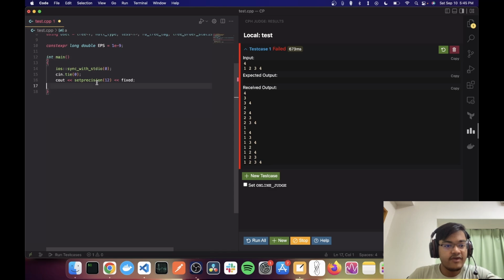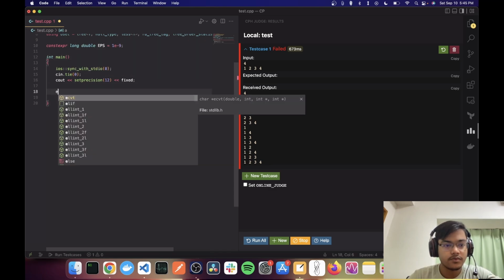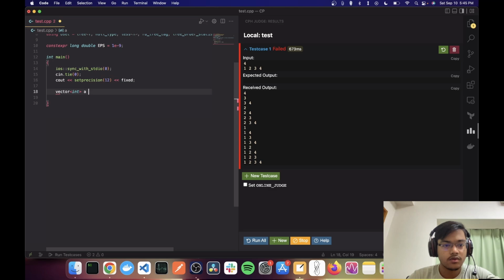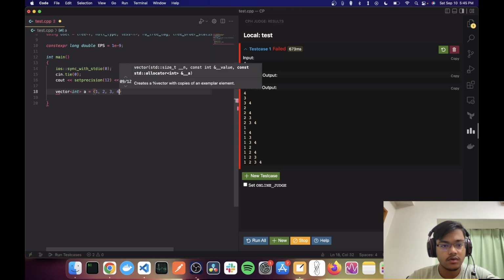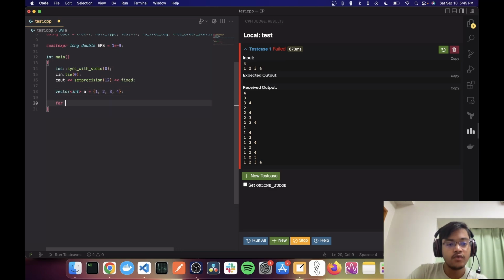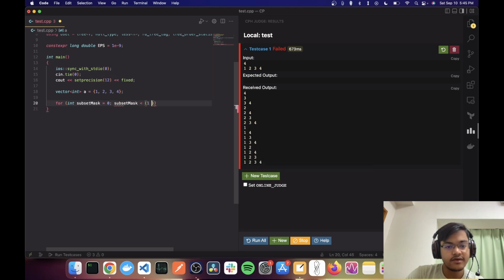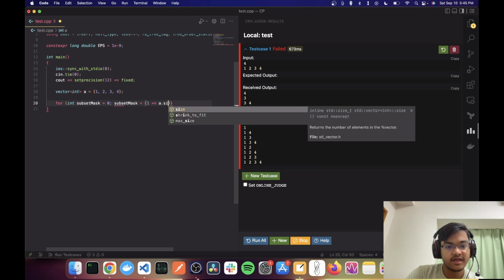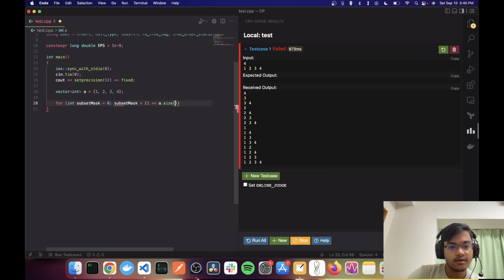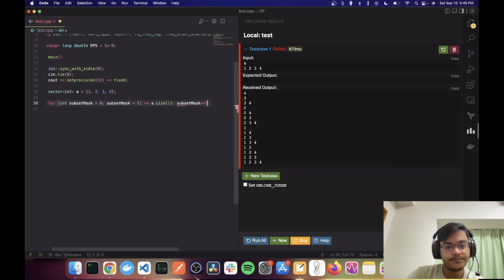So let's have vector again. Okay, now subset mask. Okay, so subset mask starts from 0, and we iterate till it is less than 1 shifted by a dot size, right? And subset mask plus plus.